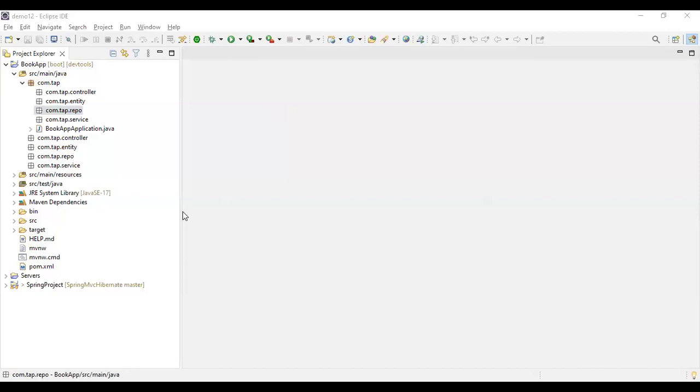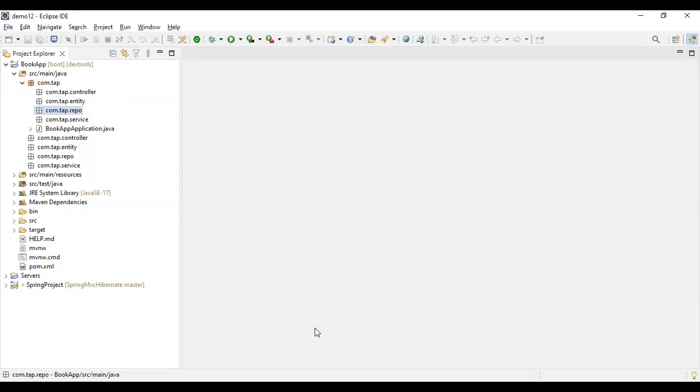Sir, okay, sir. What will happen after this? Yes, after this, what has to happen? First and the foremost thing, I will go to the database and I will create a database for a book. I'll create a database for a book, and then we will have a look at it. So for now, what I will do is I will go into my database first. Let me open MySQL command line client.